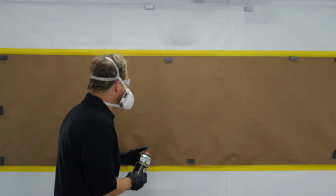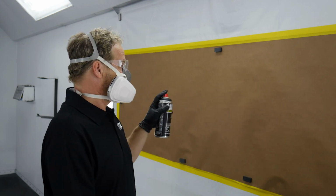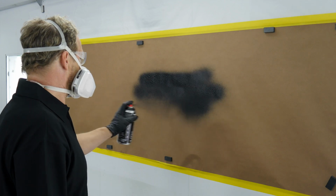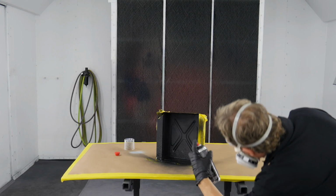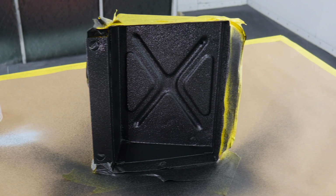Before applying, test out on some sort of a scrap substrate or panel. Stand 2 to 3 feet away from your project. Being too close will cause fast high building and spattering. Again, this doesn't spray like a typical aerosol. You need to be about 24 inches from the can to the surface for best results. For your first coat, make sure that it's a full coat to get complete coverage on your substrate. Texture can be built on top by a second coat.